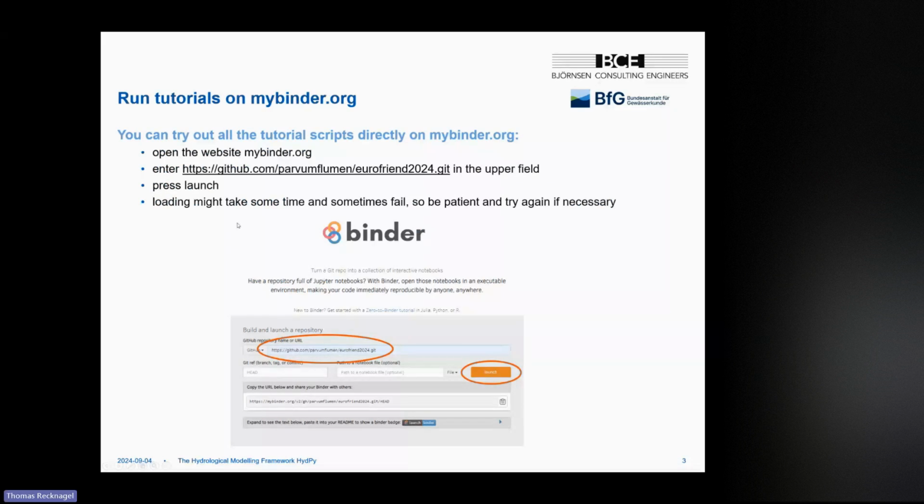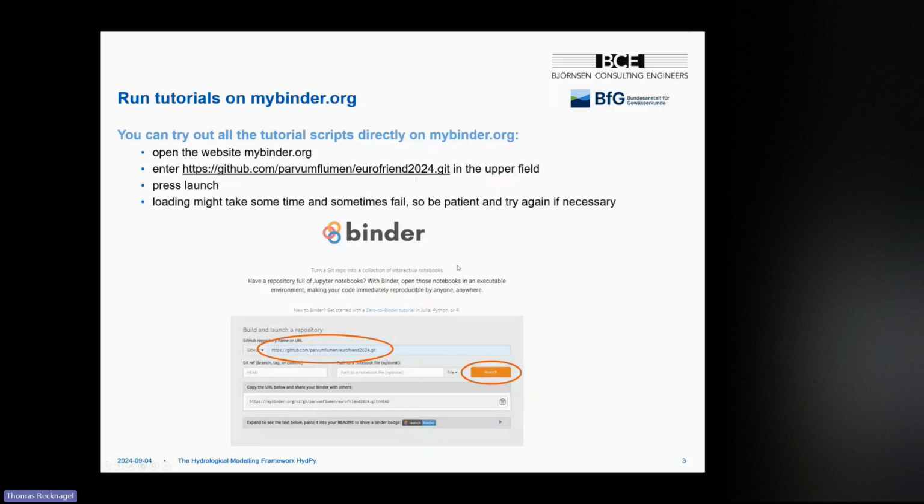During the presentation, I will show you some examples, Python scripts or Jupyter notebooks actually. And you can launch these examples from MyBinder. So if you go to the website mybinder.org, you should enter this Git repository and then click launch.